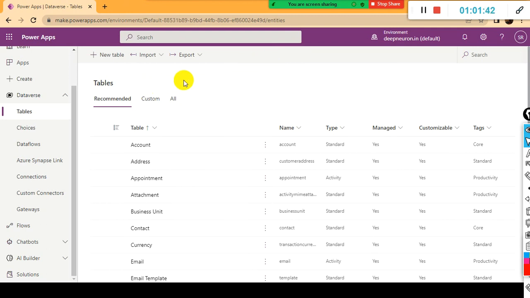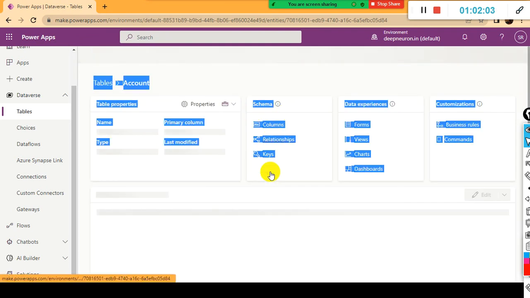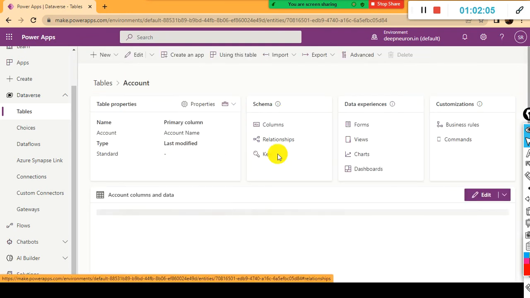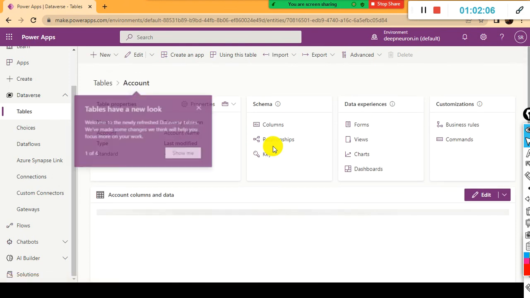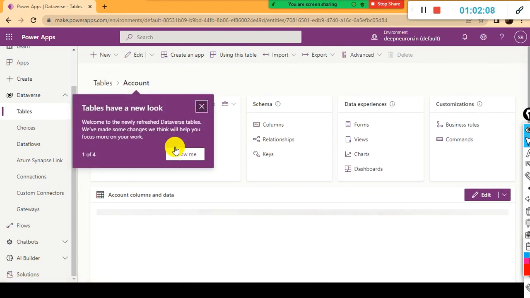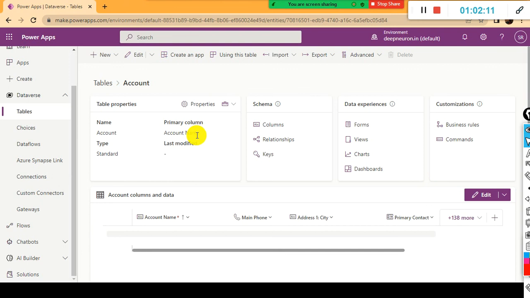For learning purposes, you don't have to worry about anything. In a real-time project, if the customer has stored the data in the database, just ask them for the URL and go see the table name here. Let's say the customer says, hey, I need the account table. You just click on the account table. They would already have created it here and loaded the data, everything. You don't have to worry too much about that. So I can see that yes, the account table is there, and I don't have to worry about the other things.